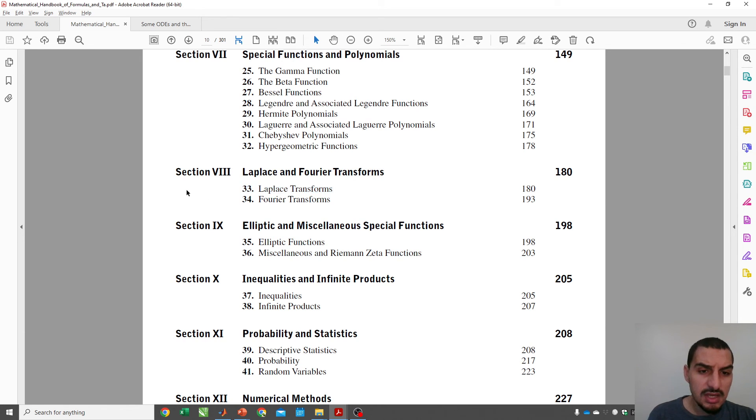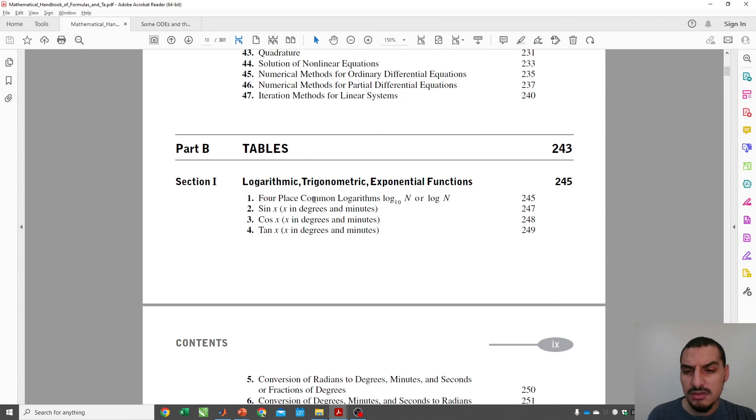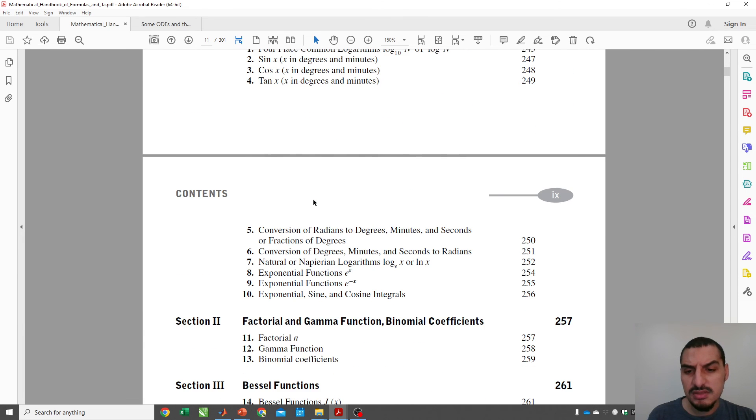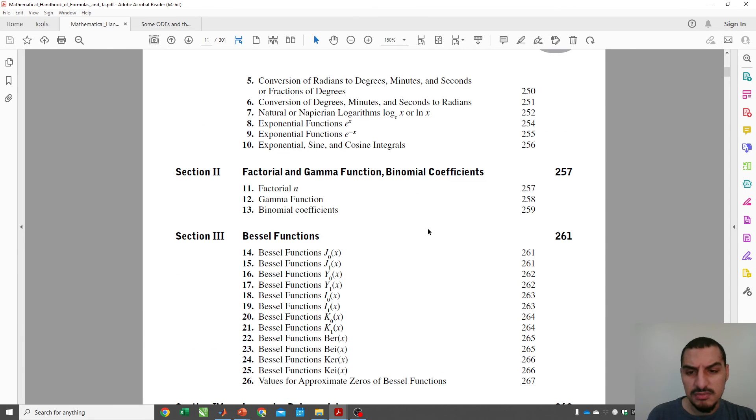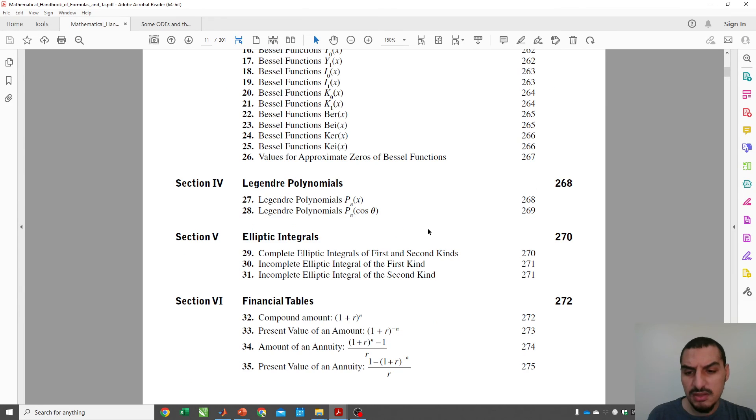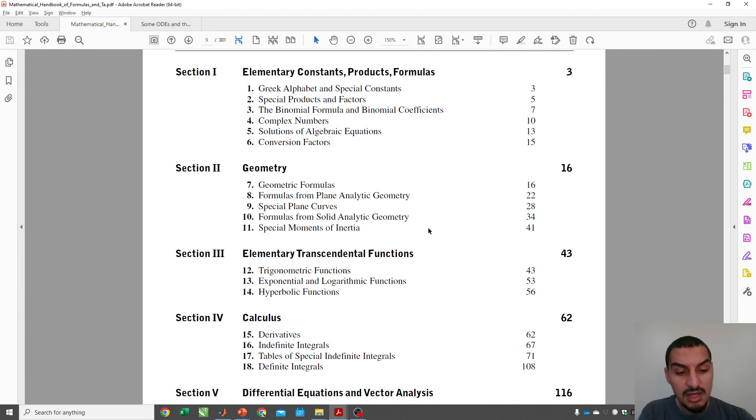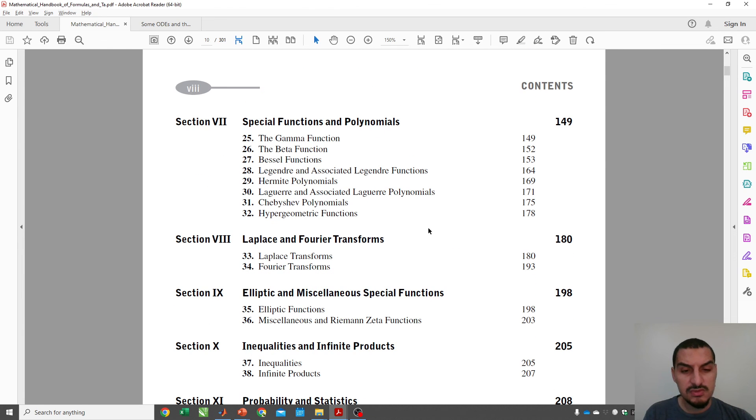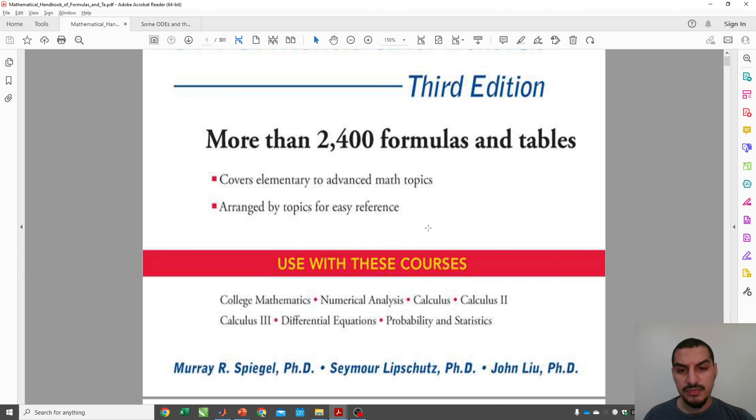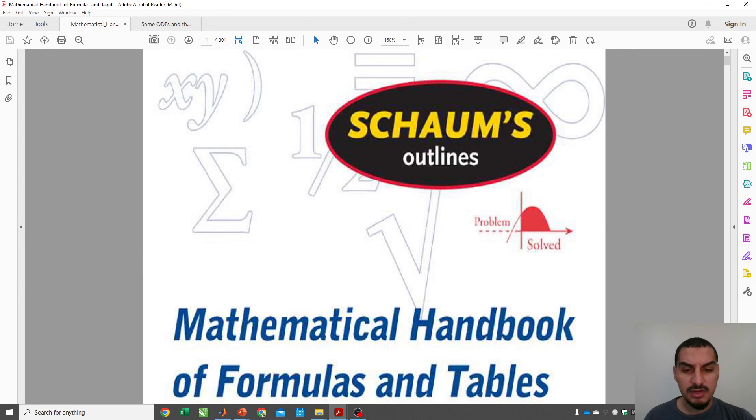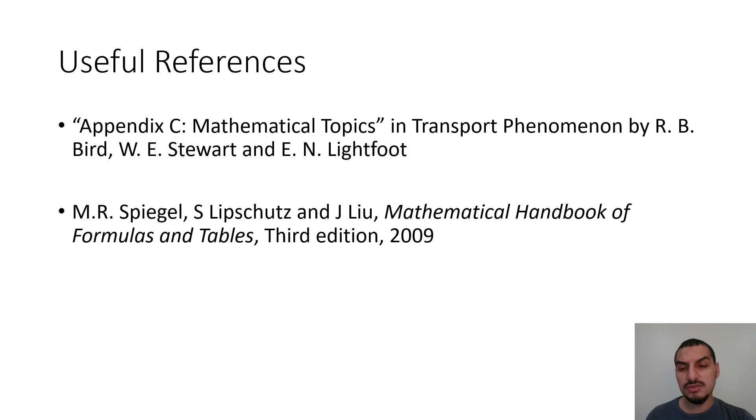You'll find this is where I got actually the table of Laplace transforms. This is the like 18 or 13, 14 pages of Laplace transformers from here. And there are like a lot of many things that you will find here. So I really encourage everyone to have a copy of this book. I'll put a link to this textbook in the description of the video so that you can download it and have a copy of it. It's going to be a very good reference to have.